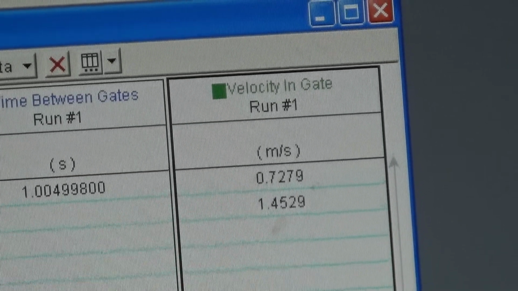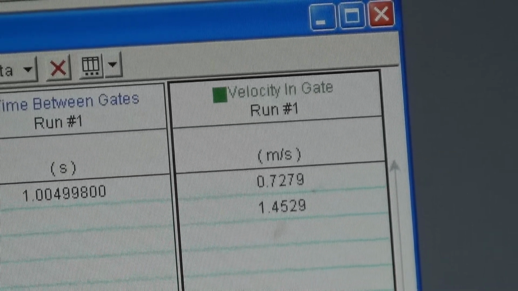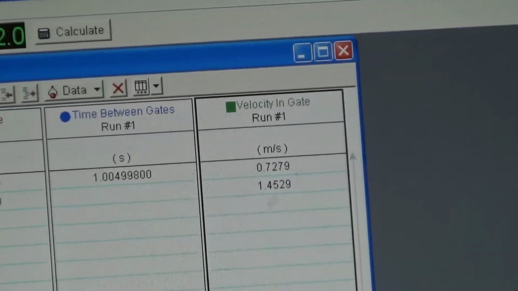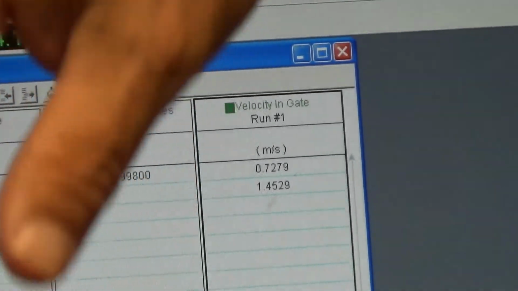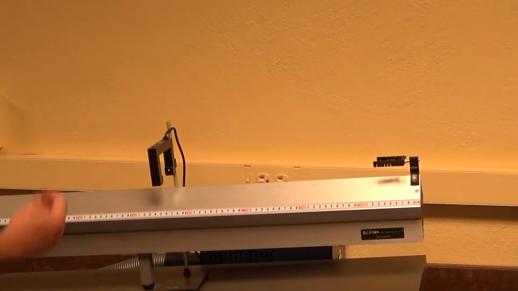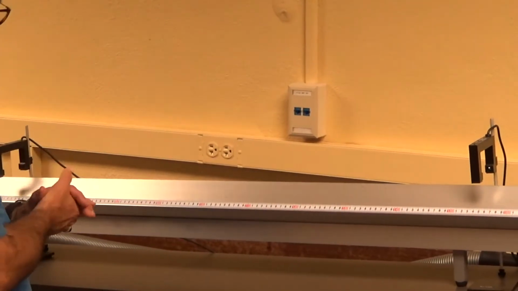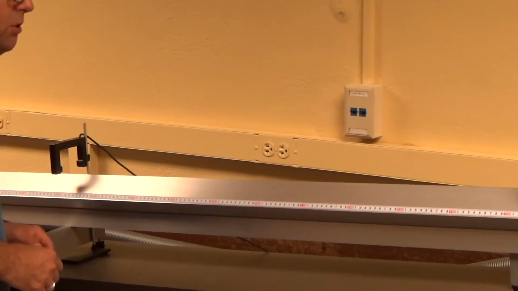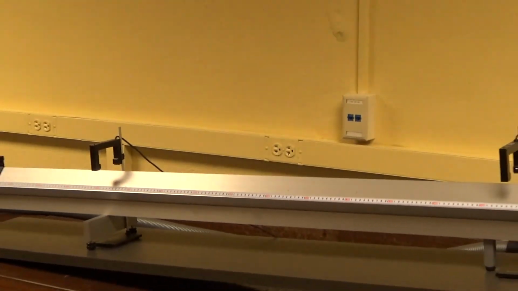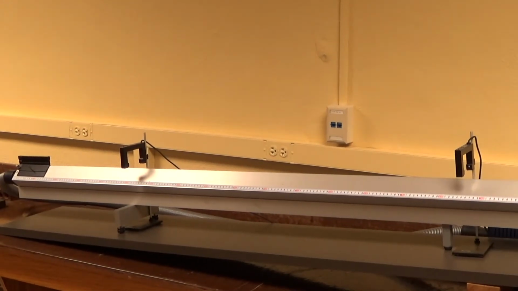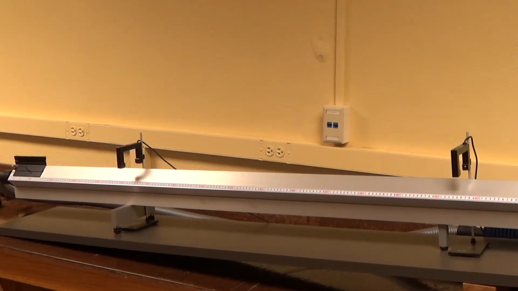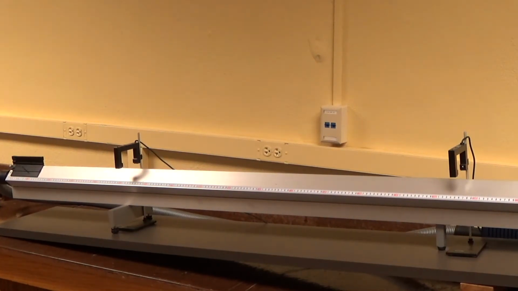Now, I'm not worried about the sign of the acceleration. We're just calculating the magnitudes. We understand that if we define a direction for the acceleration, say positive is uphill, then we have a negative acceleration going downhill, but I'm not worried about that. Okay, so let's try a run going uphill. So I'll stop this and clear the data.